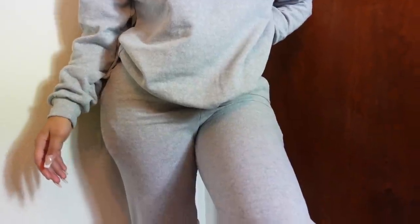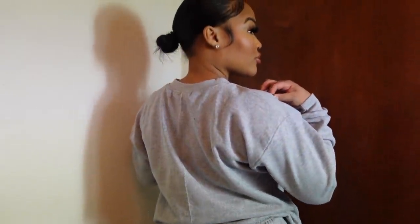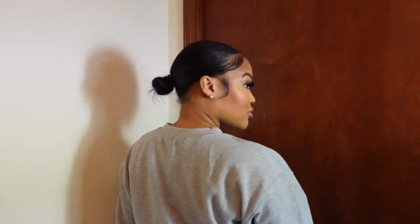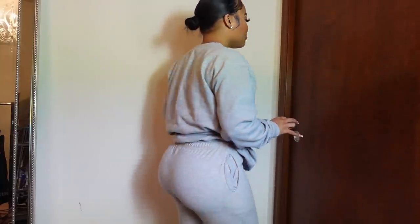I love an oversized matching set. Every time I get clothes from them, I always have to get a basic oversized sweat set because they have really good quality. It's hard to find good-quality oversized sets — sometimes they look cheap — but these are really good quality at an affordable price. I love oversized ones because I'm always in my phone. And these sweatpants don't make you look like you have a diaper booty, which I love. Go check out Nasty Gal's basic sets.